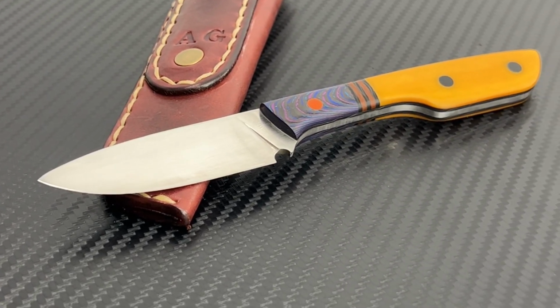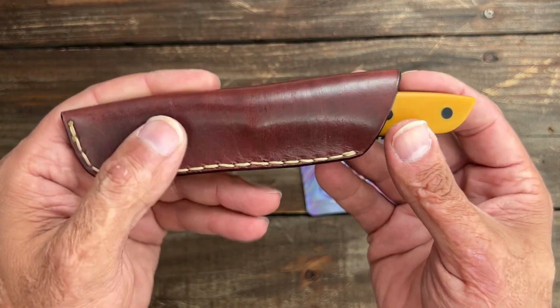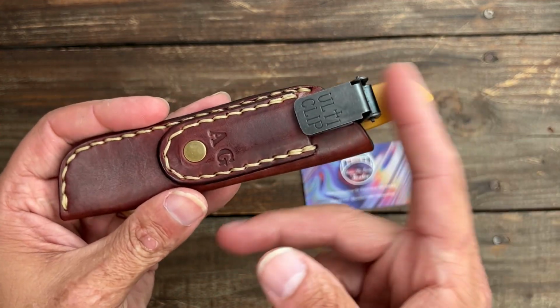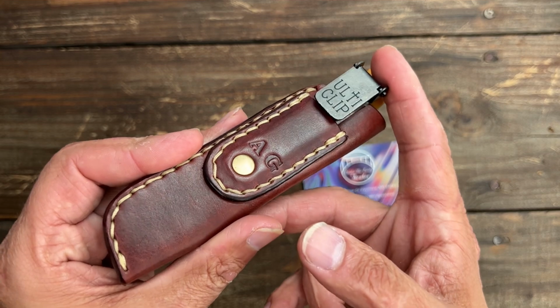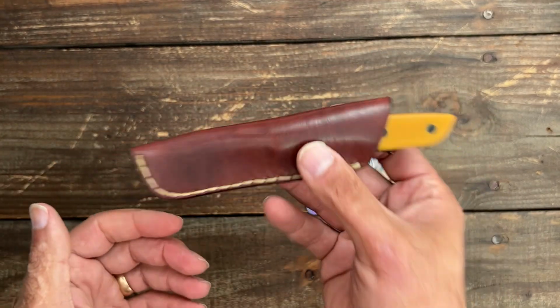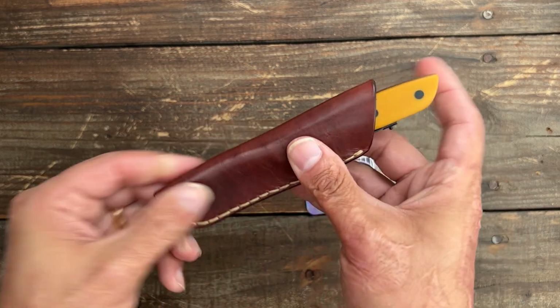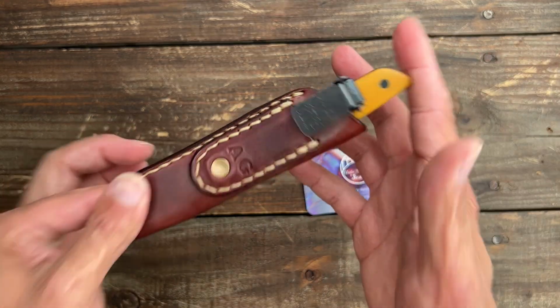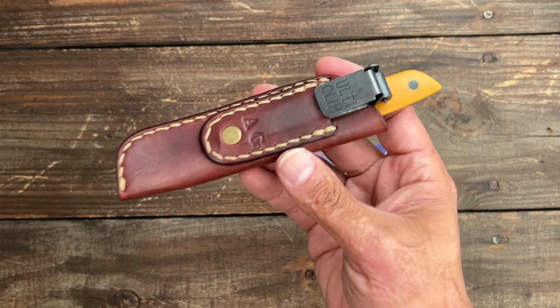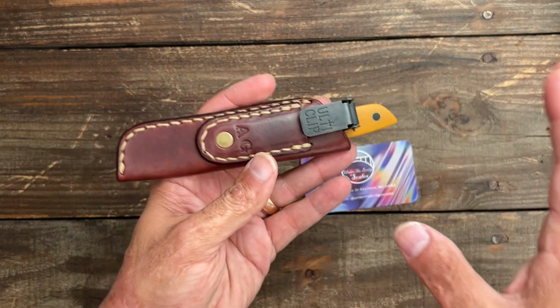He did an excellent job with getting a nice minimal sheath. It's a nice leather sheath, and it has one of my favorite clip options, the Ulti clip. It just works great, and you're going to hardly tell this is even in your pocket. I've been carrying this quite a bit. I brought it on my trip with me. I carried it a lot there. What I love about it is I can carry this in my lightweight shorts because that's what I wear most of the time, and it's not weighing it down at all.